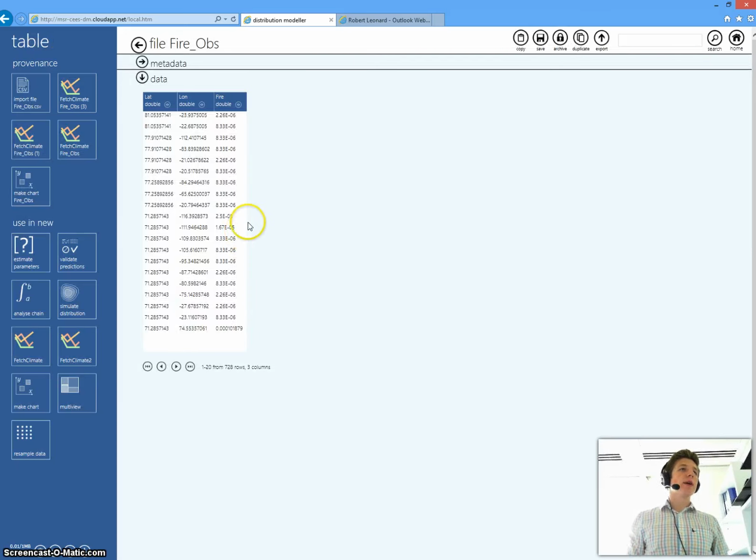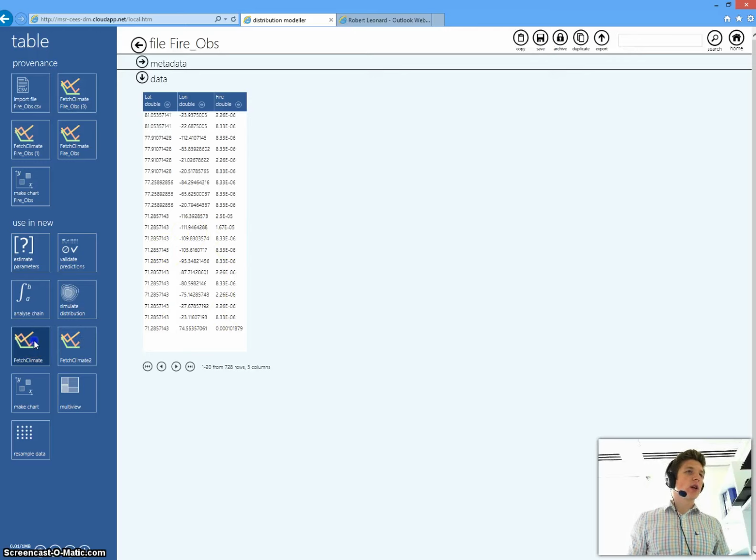So we're now going to fetch the climate for our table. What happens is you click on the Fetch Climate tab here, and it will give you another column of data for an environmental variable that you pick. So let's say you pick precipitation rate. That will then appear here in another column, and it will find the precipitation for each latitude and longitude which you specified at the time you specified. So let me show you how to do that.